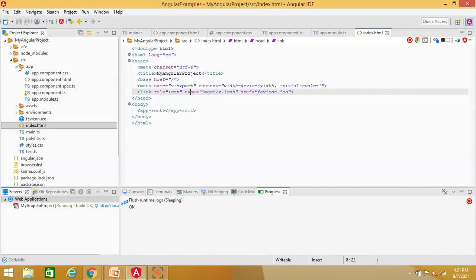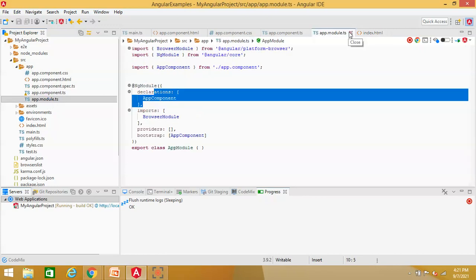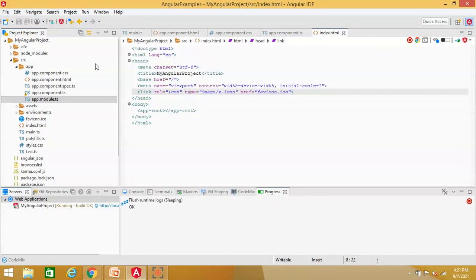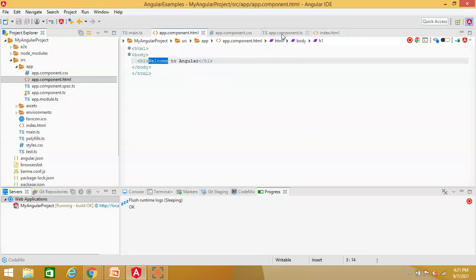Let us do one thing. I'd like to go a little more in depth so that I think you will get a little more clarity about component. So right now, yes, this is my root component, nothing but app component. Let us do one thing. Let us create our own component. Let me close all the codes.